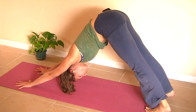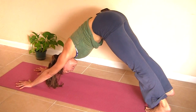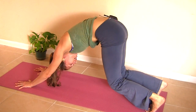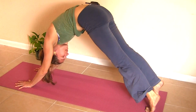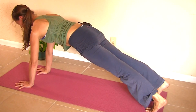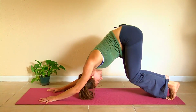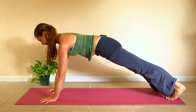Now we're going to move in a wave-like position or an unrolling wave-like action as we move forward into plank pose. Here we're going to soften the joints just as before, but we're going to tuck our tail. Now the back of our body is going to move forward, but the head is going to stay low. And then as the shoulders come over our wrists, the crown of the head will float into position. Let's try it again. Inhale back. And then exhale, just try to roll like a wave forward into plank.